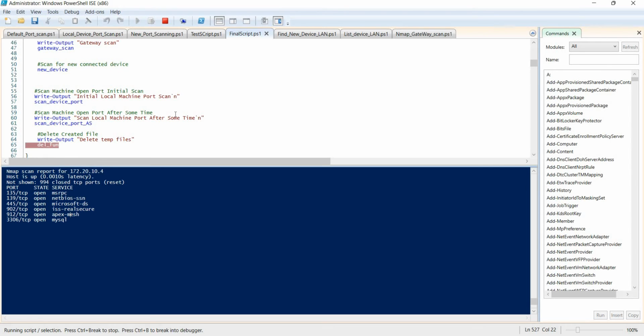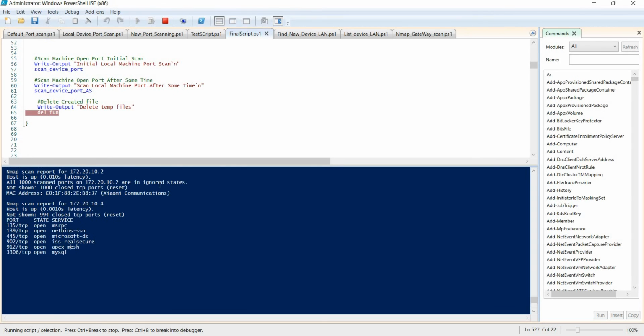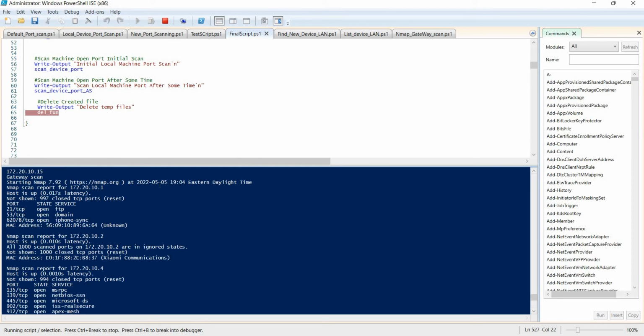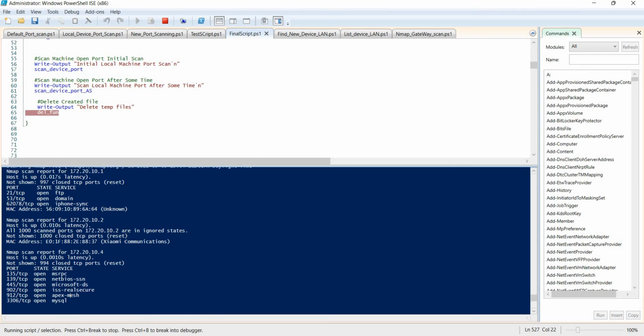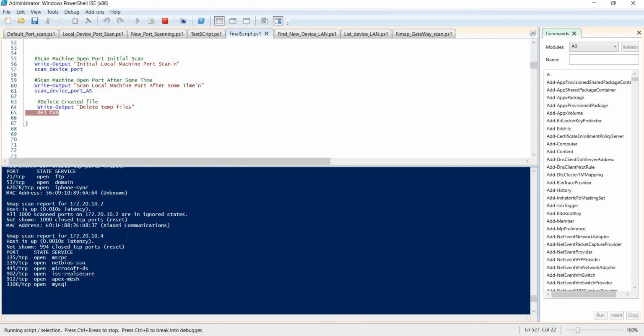It will only scan our local machine and local ports. A local machine doesn't block its own requests. If we do a port scan on our local machine, then it will send a request from 172.20.10.4 to the same 172.20.10.4.